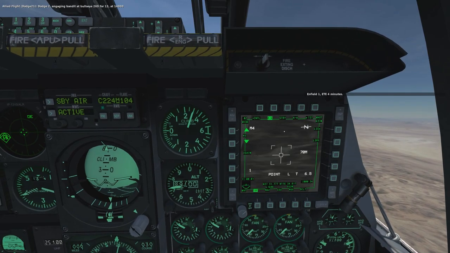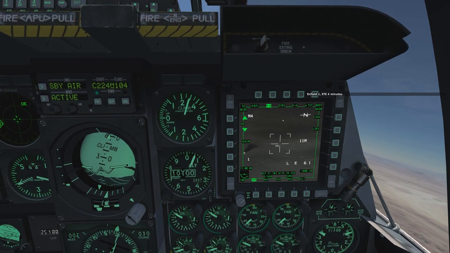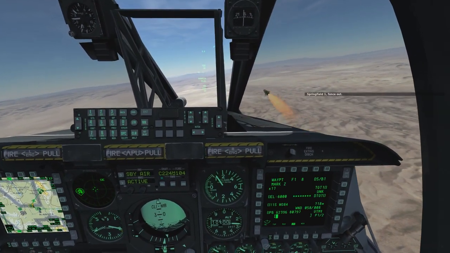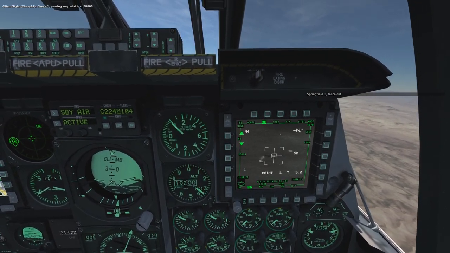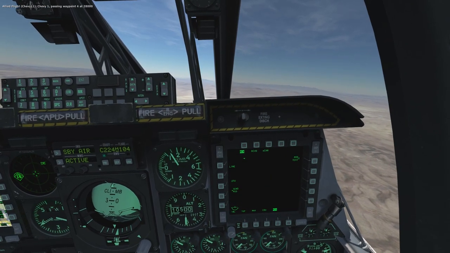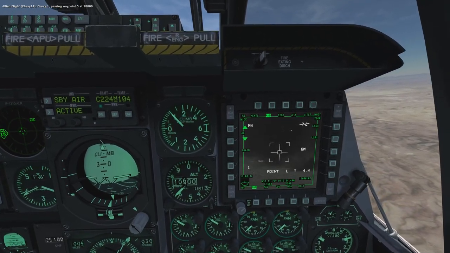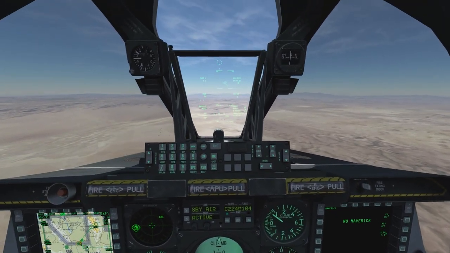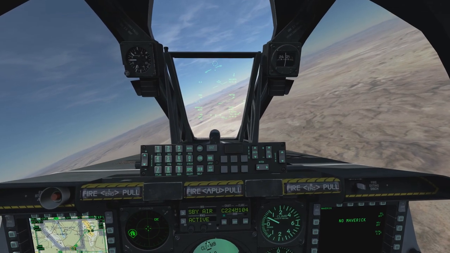Enfield 1, ETE 4 minutes. Springfield 1, fence out. Rifle. Chevy 1, passing waypoint 5 at 18,000. Rifle. And Winchester. Ready to copy.